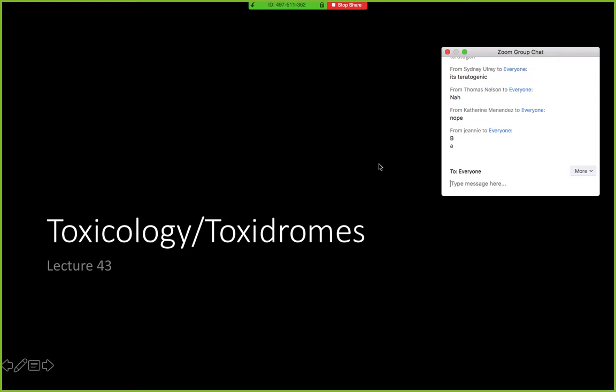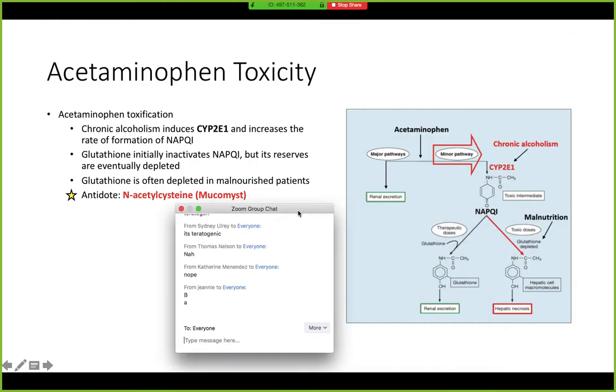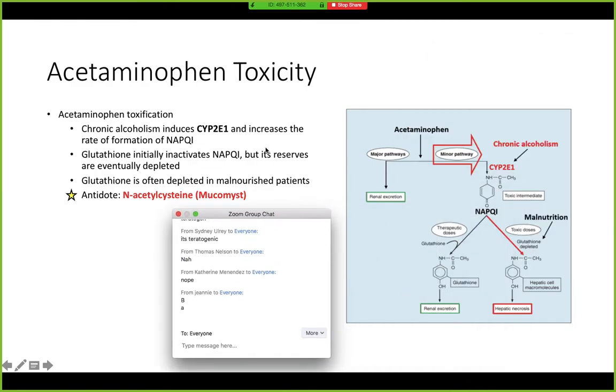Okay, moving along. Okay, so with this toxicology and toxidromes lecture, I just focused on the 3 things she had in red because I feel like you can definitely trust that. Oh, with the exception of this, just because sometimes I have a tendency to confuse acetaminophen versus aspirin toxicity.